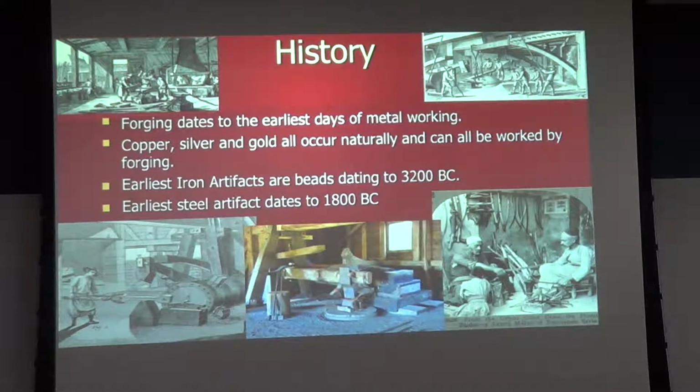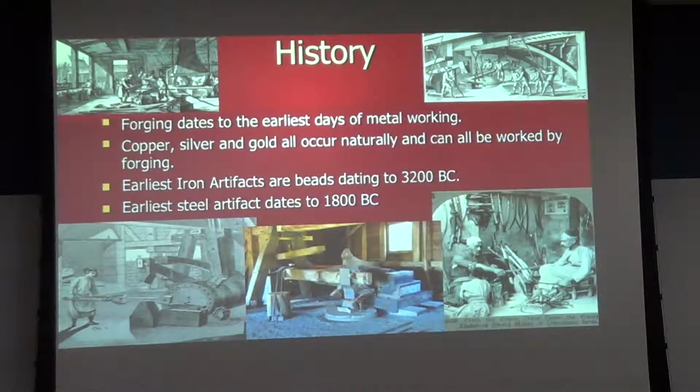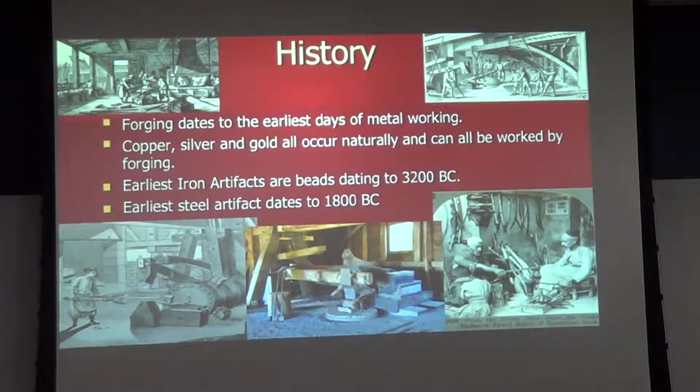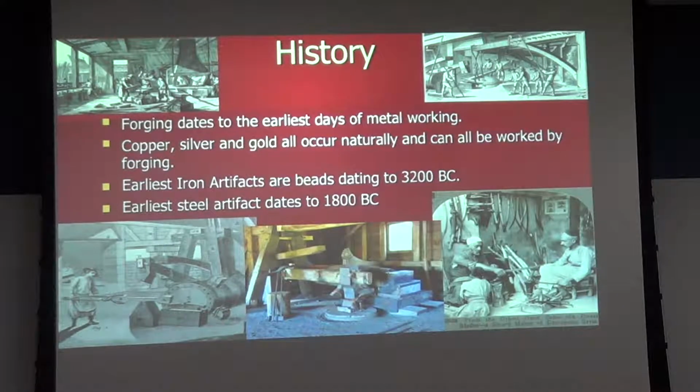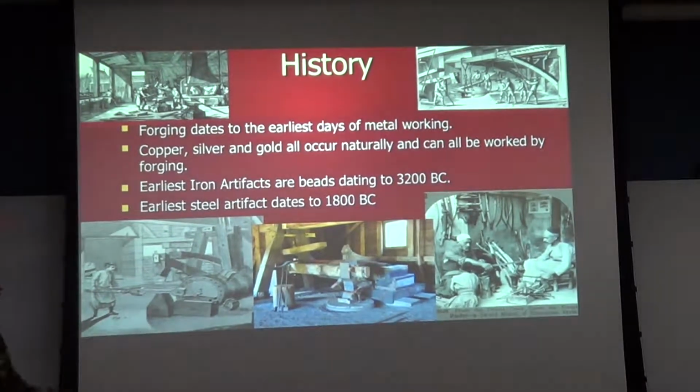But when it comes to iron and steel, the earliest iron artifacts go back to 3200 BC. Steel, which is a bit more complex to produce, goes back to 1800 BC. So these are technologies that have a very long and rich history. A lot of the illustrations around these are woodcuts from books that were produced in the Middle Ages or slightly thereafter, just showing how the technology was implemented at that time. Here we see a hammer.